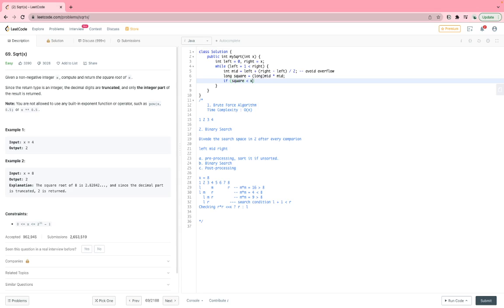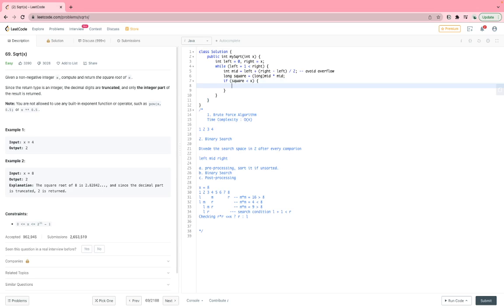Then we check if the square is smaller than x. What does that mean? If the square is smaller than x, that means the target is actually in the right portion of the binary search. So what we do is update the left boundary.